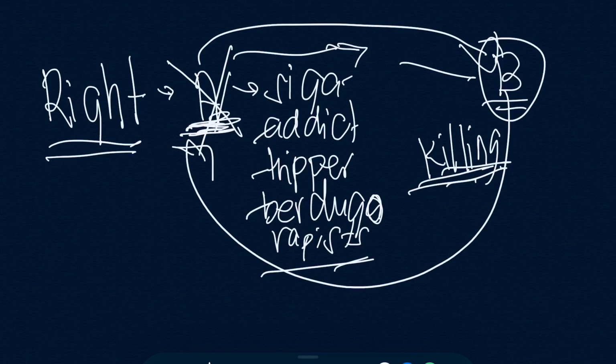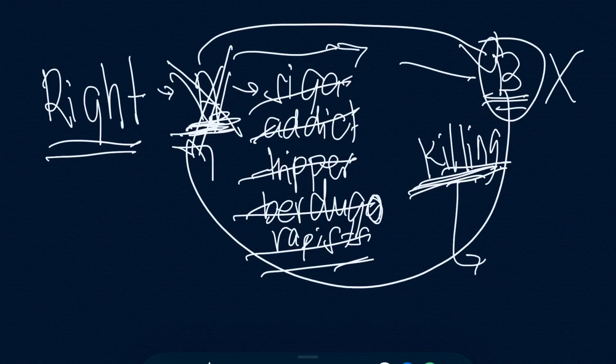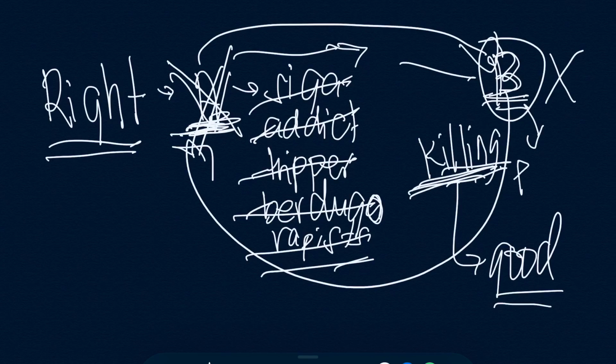Killing is bad in itself. Kahit anong pagsabihin natin masamang pumatay, as much as possible, iiwasan sana natin ang pumatay. But, duty will tell us that kung kailangan nating patayin, kailangan nating patayin. Kung hindi naman naunahan ni B si A, maaring siya naman ang namatay. At dahil sa pagkamatay ni A, wala nang siga, wala nang adik, wala nang tripper, wala nang berdugo, wala nang rapist. The killing caused something which is good. And the duty of B, as a police officer, is to maintain peace and order and execution of the laws. It's a duty. Kahit pa mapatay ito si A, ganun talaga. So, in the performance of B's duty, nagawa niya yun. So, the act is justified deontologically. So, it is right. Deontologically, it is right.